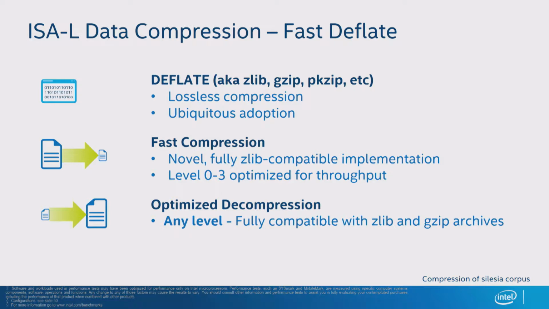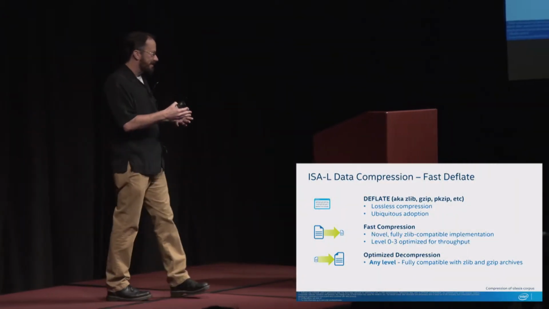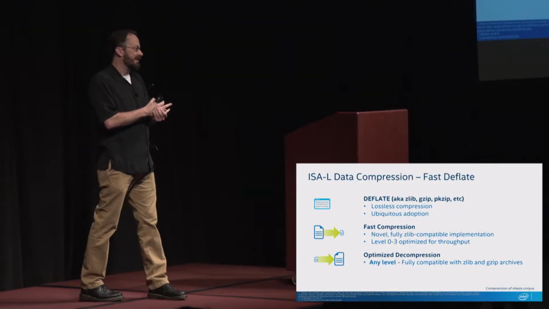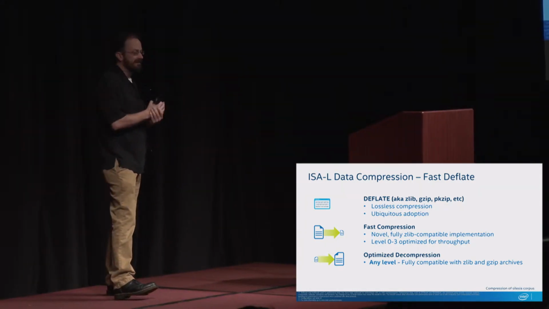So what we've done is completely redone deflate, but concentrated on the low levels. What we have is level 0 through 3. The purpose is that for inline storage, we want to go fast, and there's a certain minimum throughput you have to hit in order to be inline and do compression on the fly. So we concentrated on these low levels, and stuck to deflate because it's a ubiquitous standard, and there are lots of other options for it.